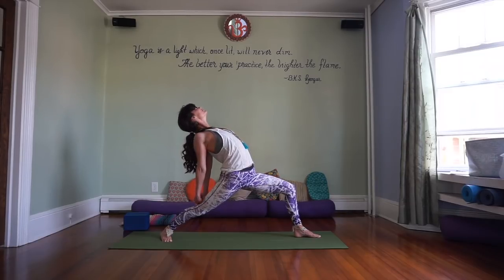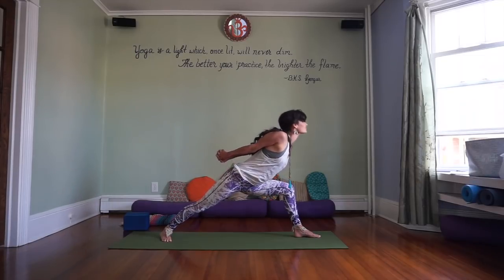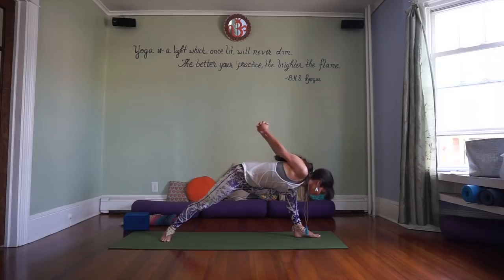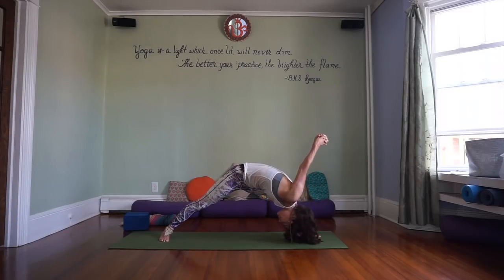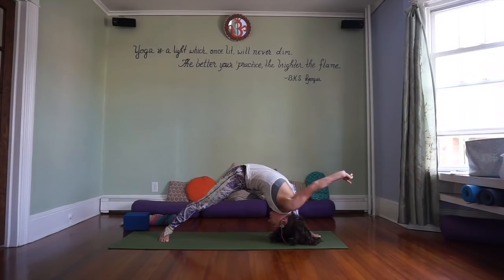Keep the legs firm and then hinge forward, all the way forward for humble warrior, bowing just inside this left leg. The knuckles lift high as the head is heavy. We'll keep the left hip hugging in. Keep your left hip as high or slightly higher than your left knee to protect the joint. Press down through each toe.